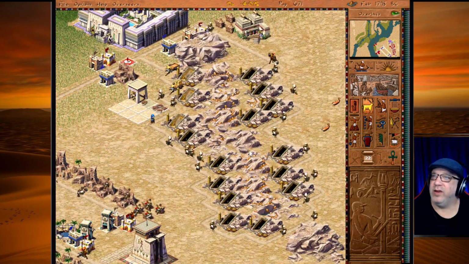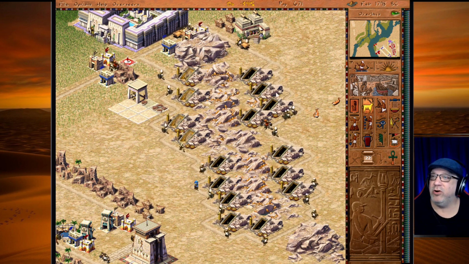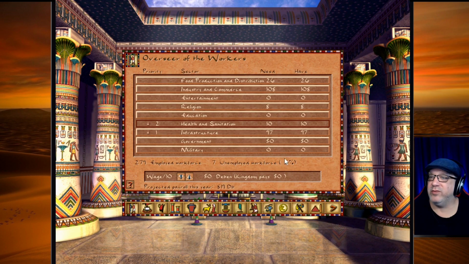Alright, I may have made a mistake. I plunged ourselves almost right in the hole here. I've built all the gold mines I can possibly get. Just make a big rush for it. I think we have way too much labor at the moment. It's still at 2%, but I don't think a lot of this is caught on quite yet. So this might be too much for us to handle.